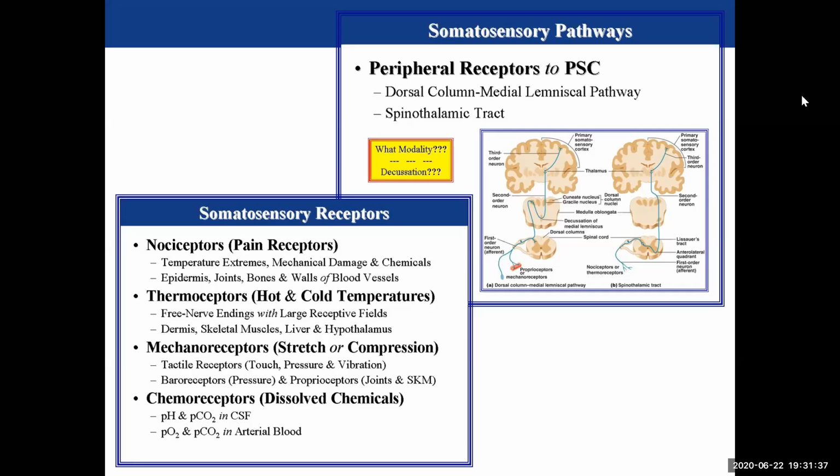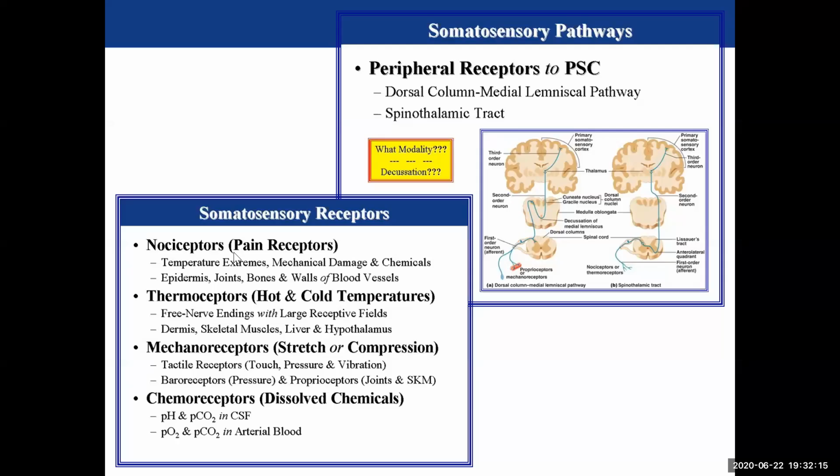So let's use 2 pathways. We're going to use pain perception and vision. Pain perception is for the general sense, and vision is for the special sense, because we don't have time to go over 9 senses. So we're going to go over the most important ones, overriding all other senses. So the sense of pain, and then vision. But before we talk about that, this is basic review from anatomy.